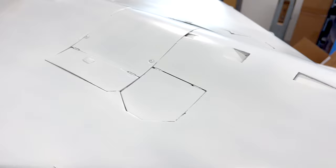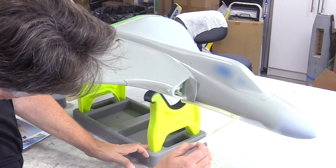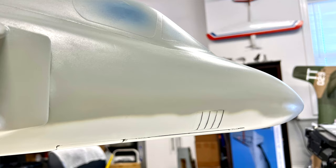And so with the gray, it covered a lot better because of the darker color, and so I didn't need nearly as much. To get the faded separation line along the nose, I used 3M soft edge masking tape. That gave me the rough line. And then I went through and put the regular tip back on the airbrush and used that to give a really nice faded line. That's how I do all of my camouflage work, actually.